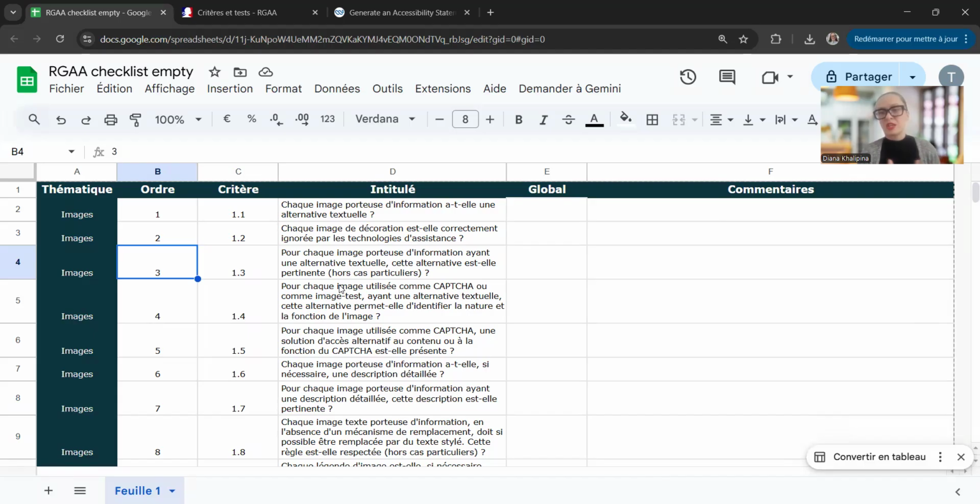I will share with you the Excel file that I use when I work on RGAA compliance of a website.